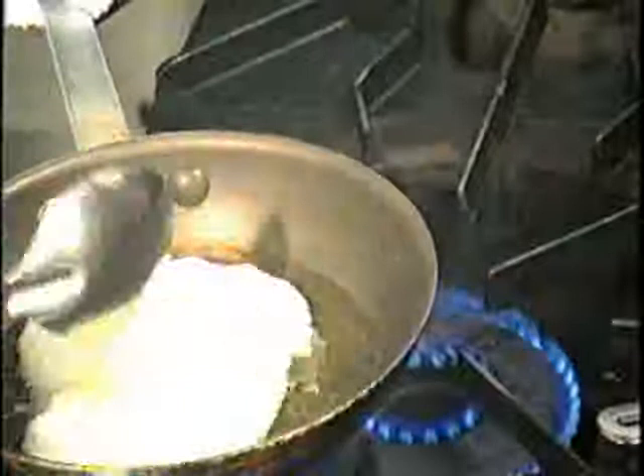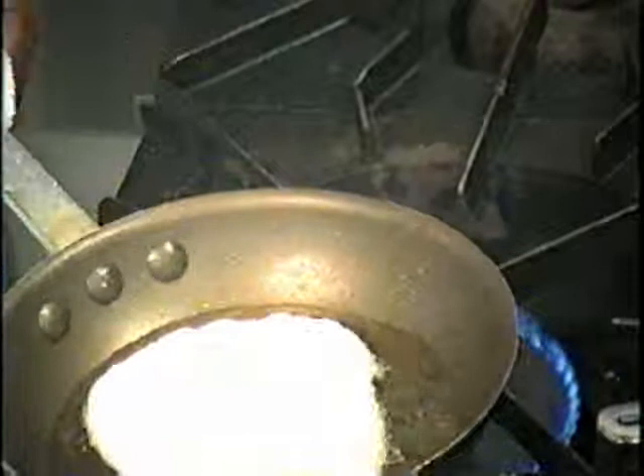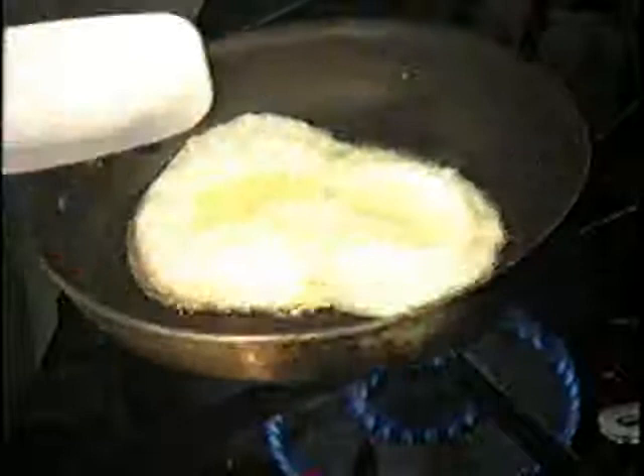With this egg, normally they don't want it too hard as far as the outer edges, so try not to get a lot of browning. Before I put it on the customer's plate, since I've got extra oil, I'm going to pour some of that oil off. It's your responsibility to get some of that oil off of that, and then you put it on the plate.